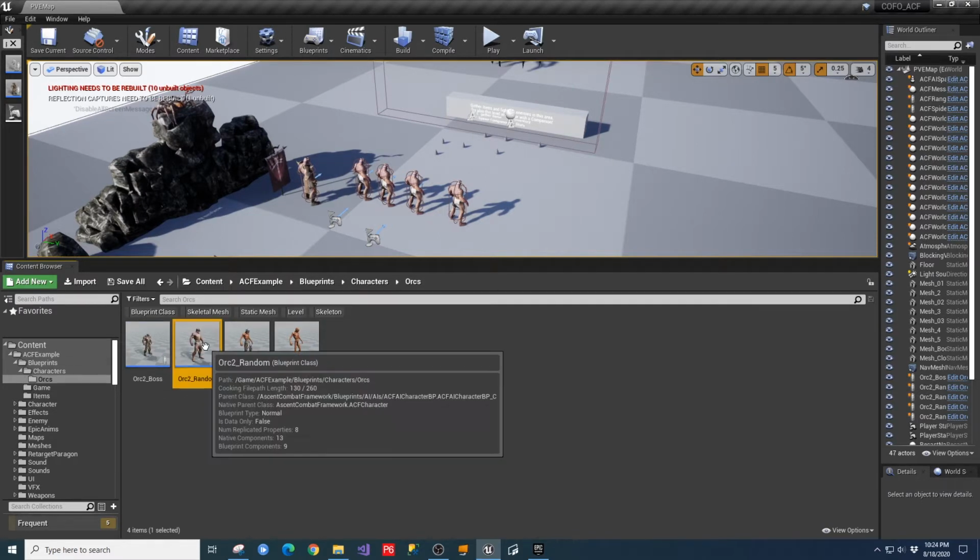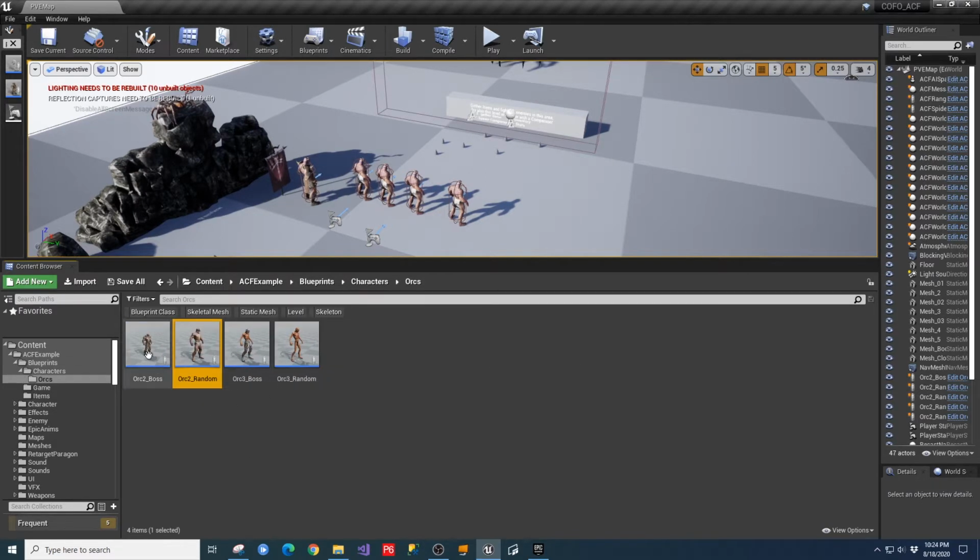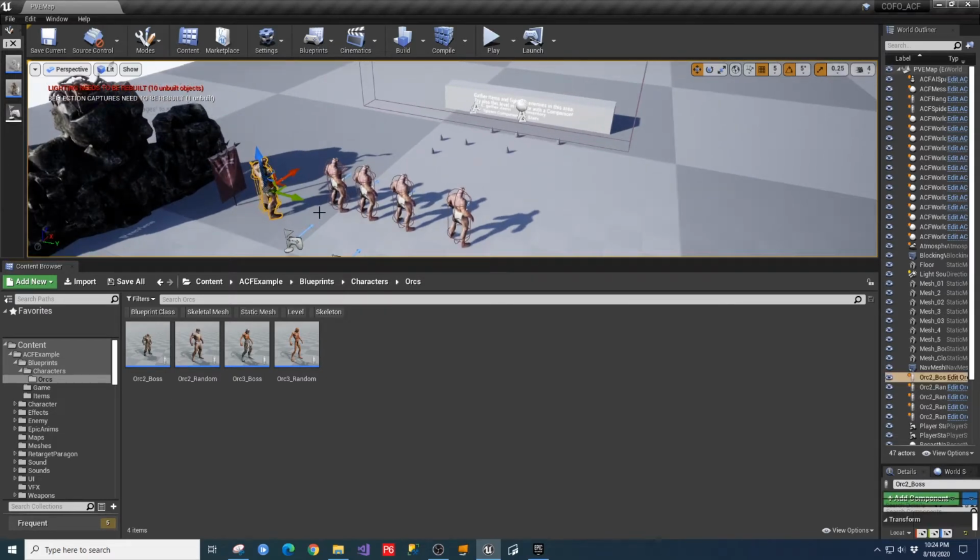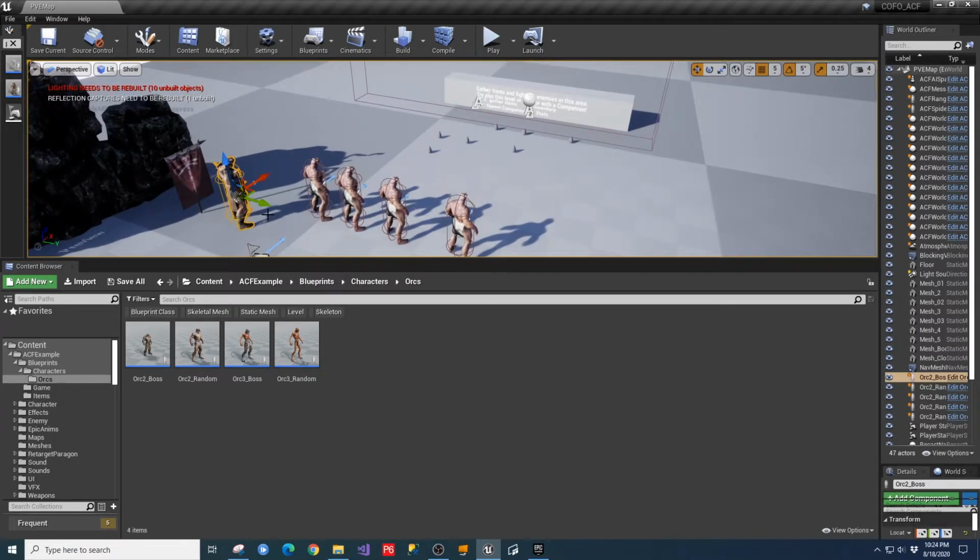So in my case, I have an Orc2 random, and an Orc3 random, and an Orc2 boss, and an Orc3 boss. And the reason I have this set up this way is because my Orc2 boss, which is this guy here, he's going to wear, by default, all of the armor and the equipment, the items that are available to his group. So that specifies he's the leader of that clan, and these other guys have random pieces of armor put on them that they've picked up in various battles or whatever. But since he's the leader, he gets all the stuff. He's the toughest guy. And I can also control that and say he's got a higher level. He's his own independent entity.